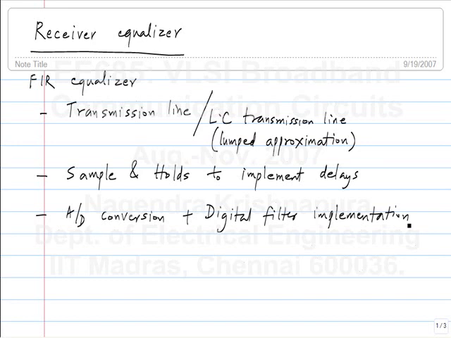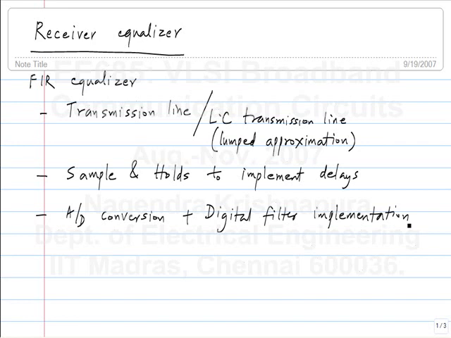The issue with the transmission line is that it occupies a large area even if you approximate it with lumped LC elements, and also they are not really easily tunable. That is, if you want to change the data rate, you can't really change the delays of the transmission lines accordingly. It still gives you a high frequency boost, so over a narrow range you can certainly use it, but you can't tune the circuit over a wide range of frequencies.